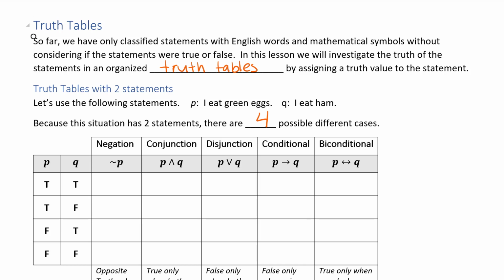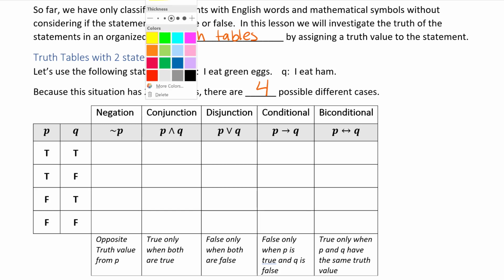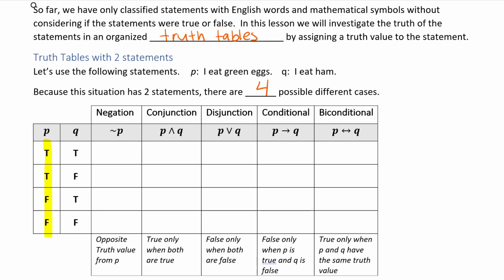Now we have compound statements where we're using and, or, not, and if-thens, and we want to make sure we know what the truth value is. The cool thing about truth tables is we're going to learn all of the different cases, whether it's true or false, for if P is true, if Q is false, and we're going to learn the whole thing. So if we're trying to negate P, we're only talking about this column right here. We're not talking about the Q at all.